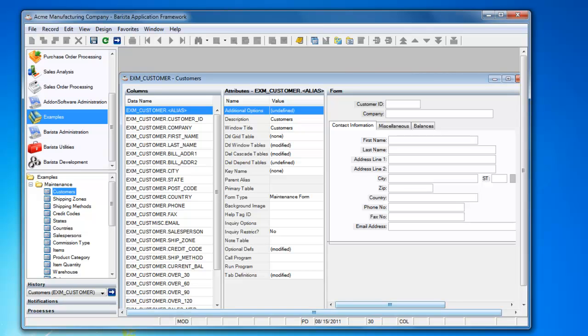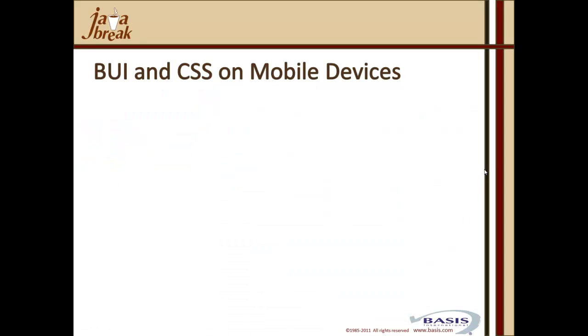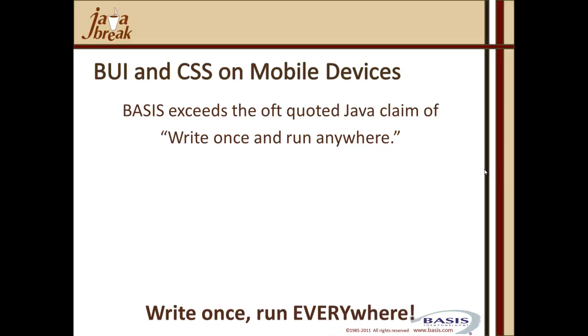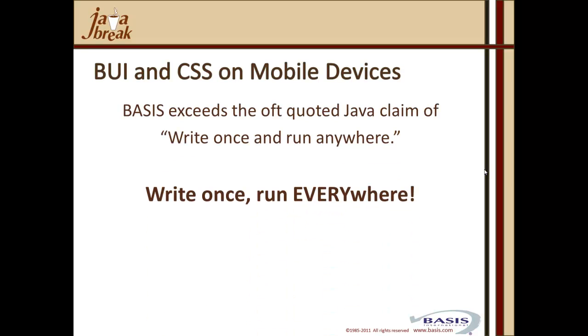Thanks, Nick. So there you have it, some great examples of business basic applications running in a fashion that is probably most unrecognizable to all of you as business basic code. So with the combination of BUI and CSS on mobile devices, BASIS exceeds the oft-quoted Java claim of write once and run anywhere.